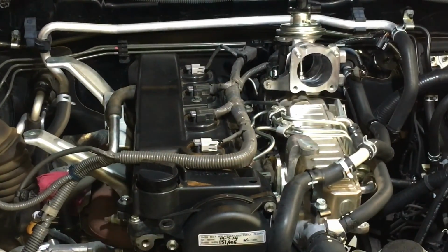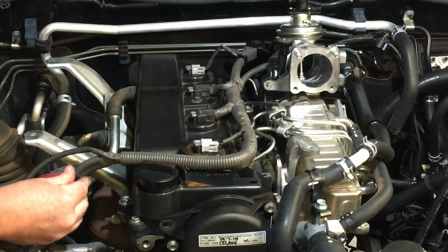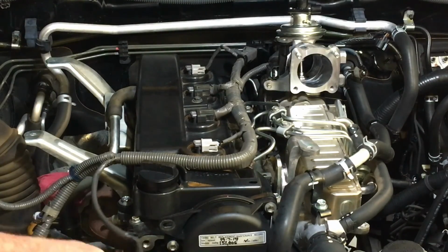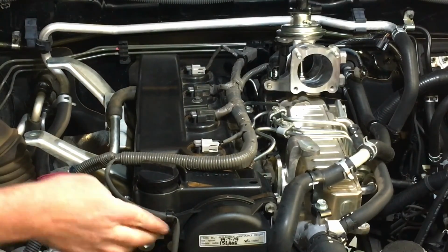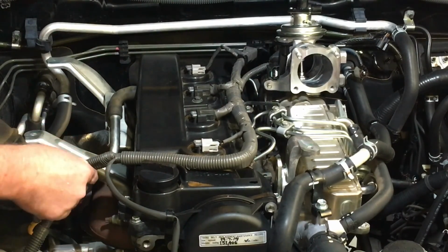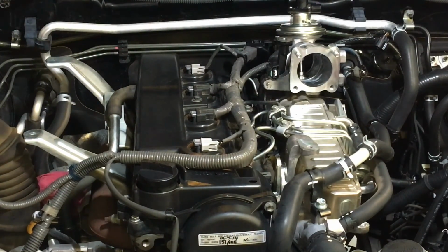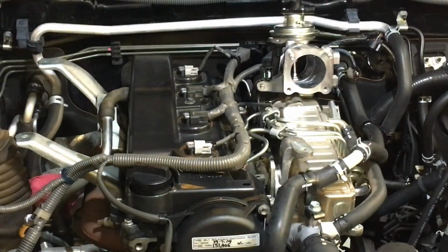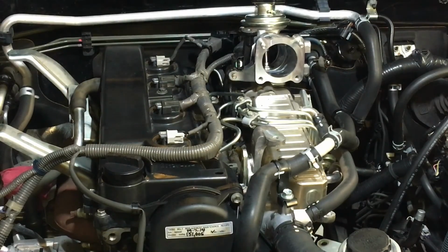We don't want that. So I just clip that in there. And I said, don't forget this, because it's sitting neatly in there, it's easy to be forgotten. It needs to come around here, coolant temperature sensor, plug it in, and that clip, right? So with everything from this side on, this side is done, other than putting your intercooler in. It's all over the other side now. I'll leave it there like that anyway, so you can see what's going on. Right, so let's get over there and continue on.